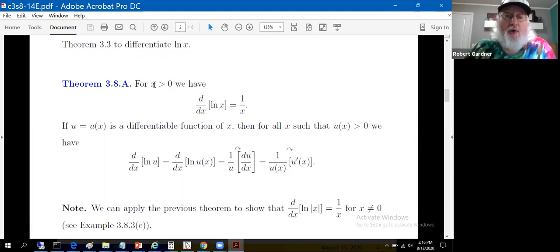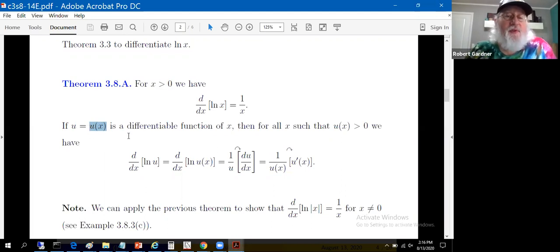So really no constraint by saying x is greater than 0. And the claim is the derivative of the log function is 1 over x. If we looked at a composition, if u equals u of x, I think the book leaves the "of x" stuff off, I'm a little more comfortable, and I suspect you are too, if I explicitly write out that u is a function of x.